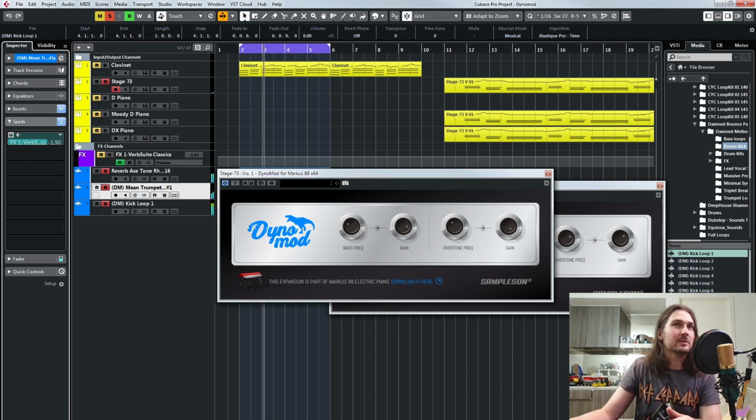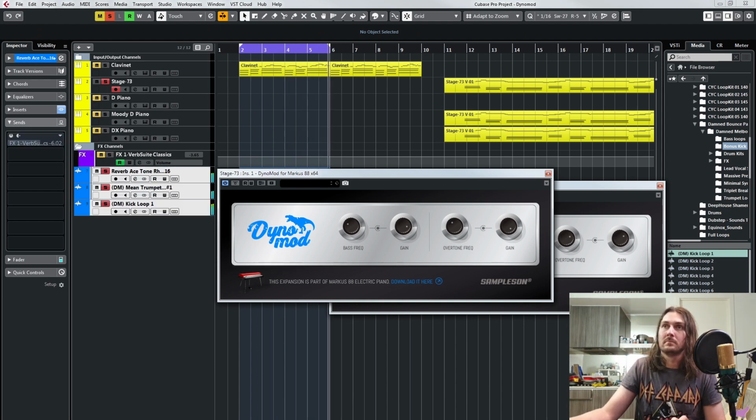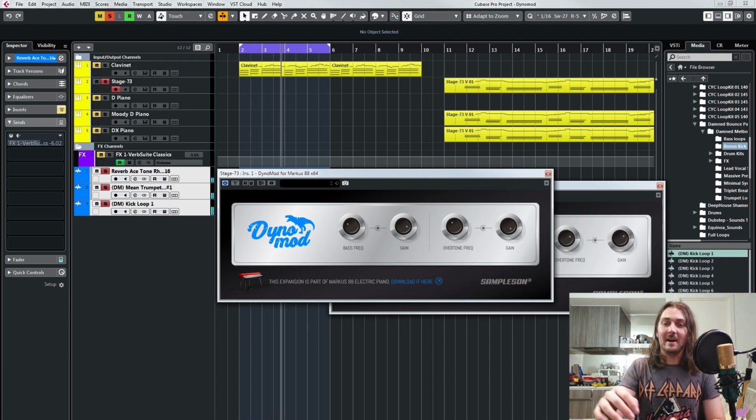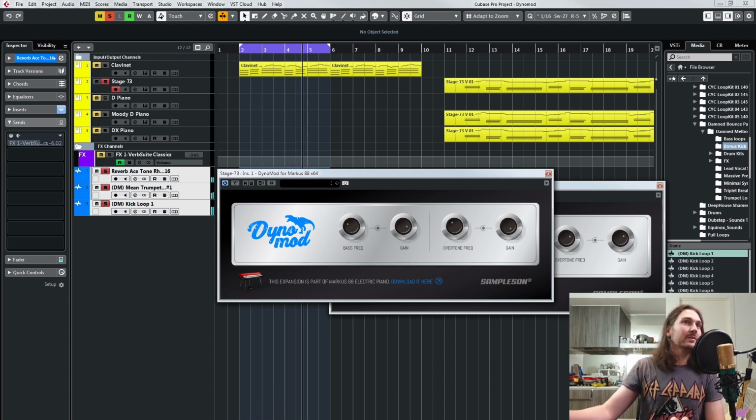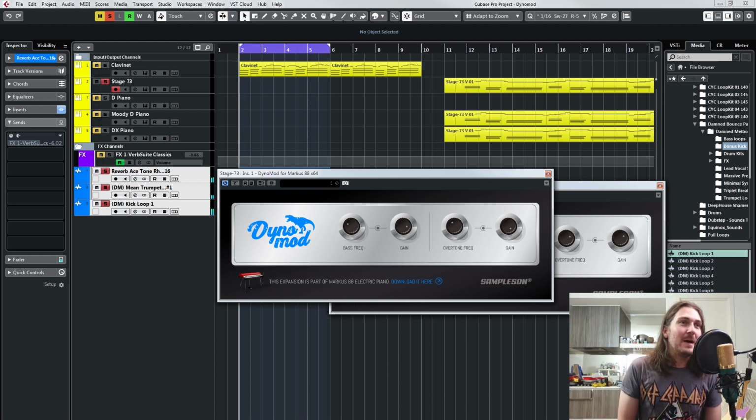Let's remove it from all sources. So that's without the DynoMod and anything else, and put it on. So that was basically the DynoMod. Of course, I could have tried it on a million other sources. You can try it out for yourself. It is free. That's the whole point of Free Plugin Friday.